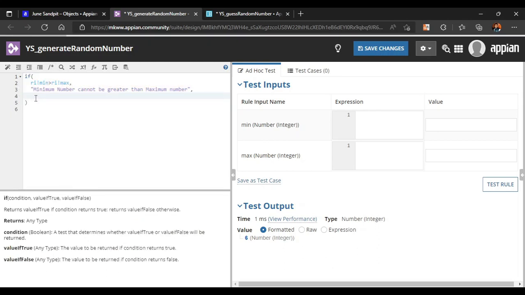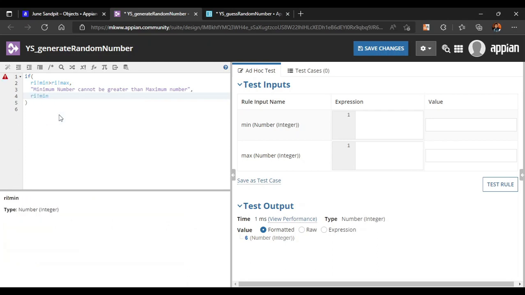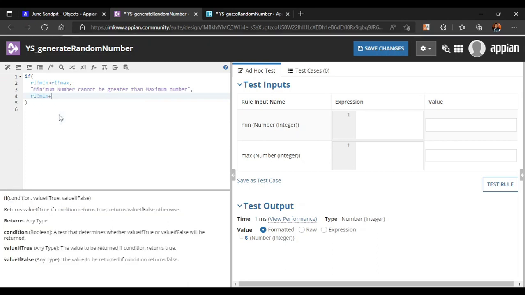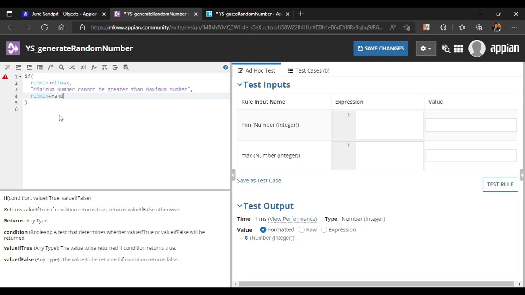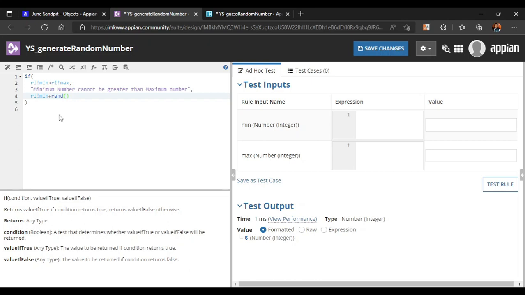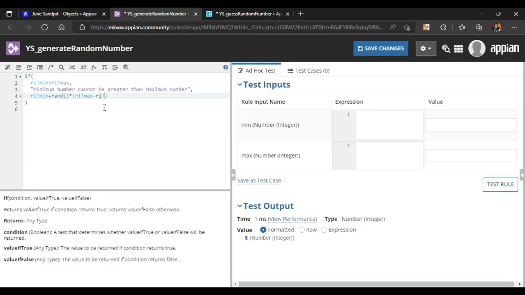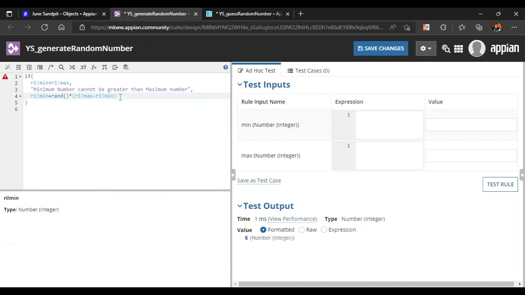What we want is our rule input minimum number, plus a random number. Use the rand function, and in the rand function we will multiply with the difference of rule input max minus rule input min. This formula we can get from the internet as well.